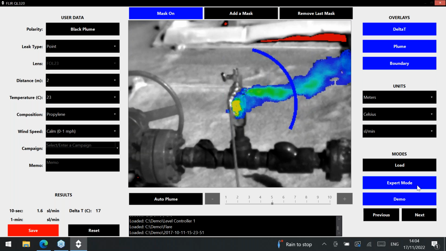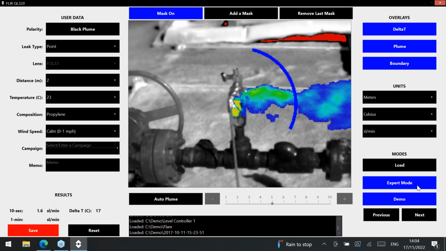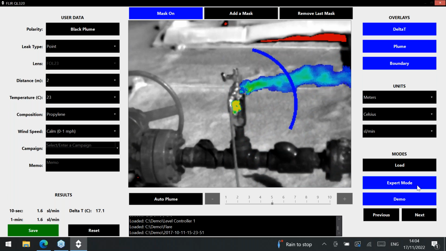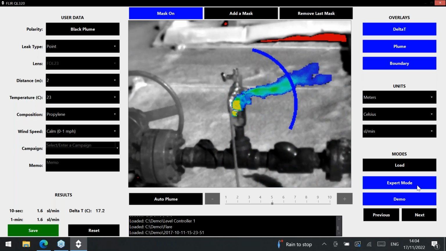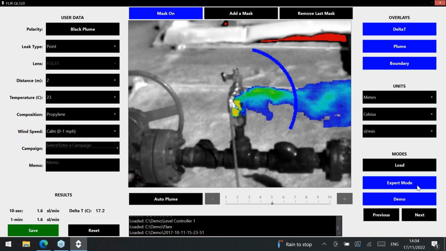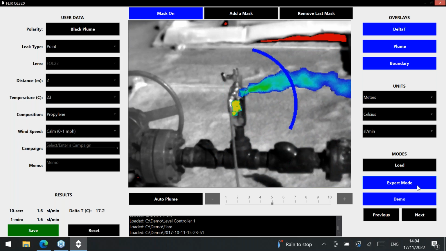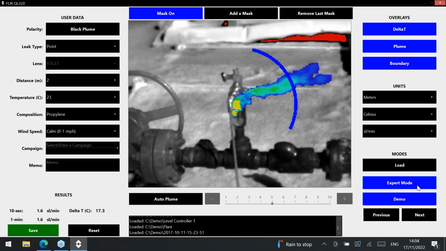So it does 10-second samplings, and then it will do 1 minute sampling as well. And I find personally this expert mode is a very, very good mode, because the nature of the gas plume is changing all of the time. And you as a user need to determine whether you have a good, sensible result or not. We are dealing with nature in respects, because we're dealing with the wind and various other things as well, and we can only control and mitigate against so much of that.